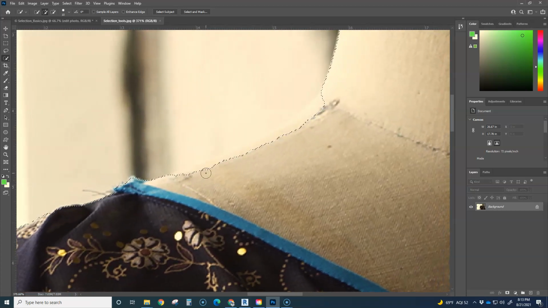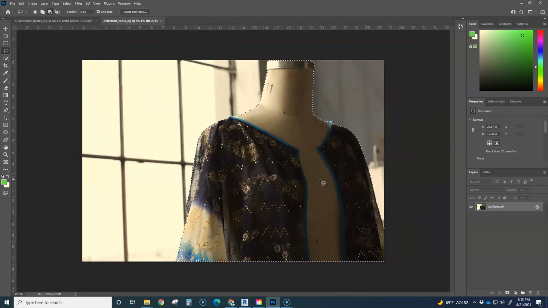But another tool that you could use is this lasso tool. I'm going to go to the add, or else if I start clicking, all of my hard work will disappear. So I'm going to go to my add, and I can click and kind of draw the area that I want, like that. And let's say I added too much here. Again, you can hold down the Alt and you can draw that part out. So Photoshop has gotten really, really good with their algorithm on the selection tool.